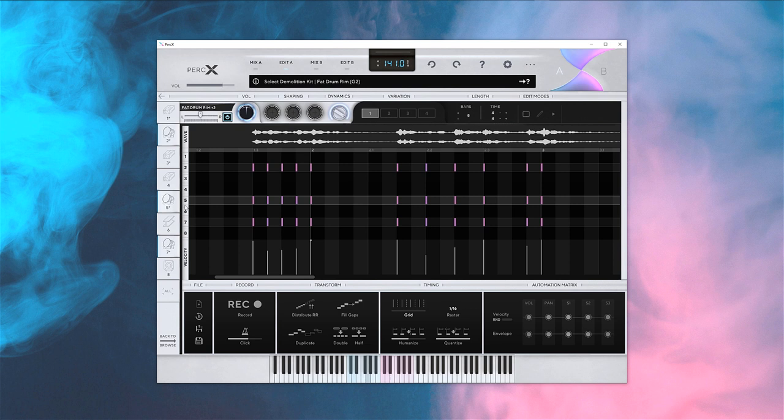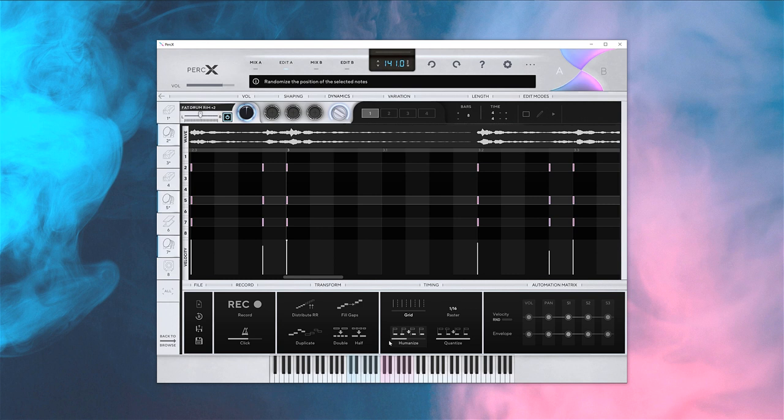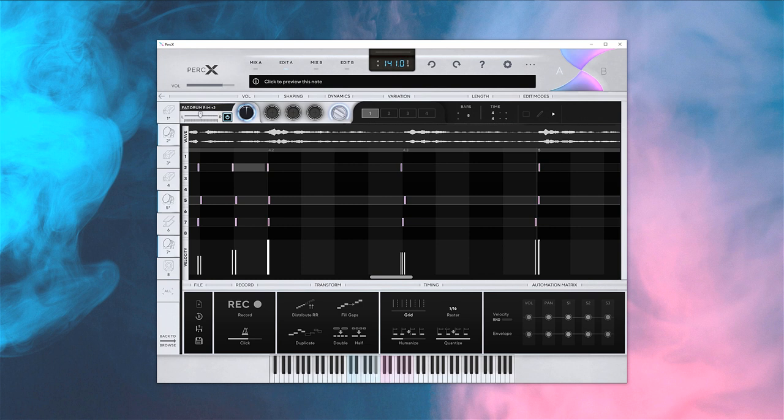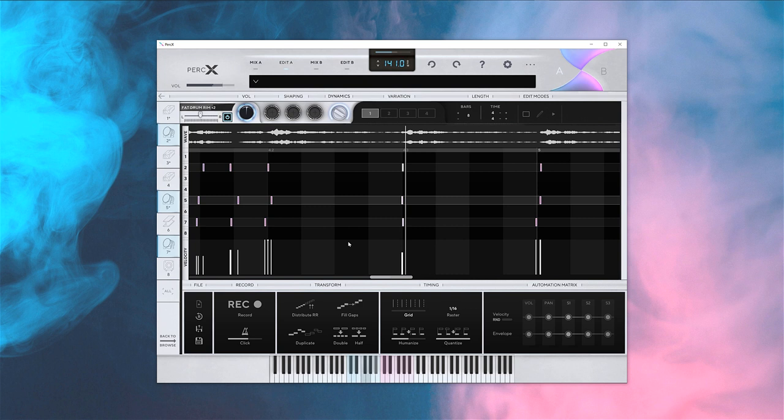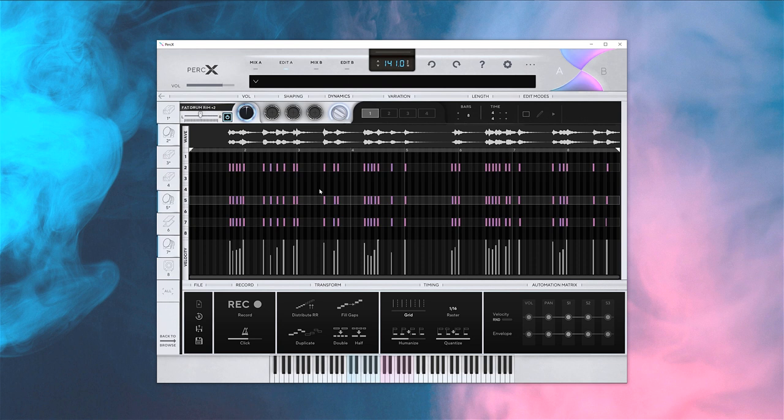I've selected tracks 2, 5, and 7, which have the same rhythm. If I select all notes, and I'm going to come down here to the humanize function. And what this does, it applies just a tiny bit of timing offset to every note. The slider adjusts the intensity of the effect. So I can play around with it a bit and see. And if I zoom in a bit and do it again, if I click it, you'll see that all the notes are moved a little bit. And if I play 2, 5, and 7 now, so that's probably even more than you'd want to go, but I kind of like it. I'm going to leave it in this case.